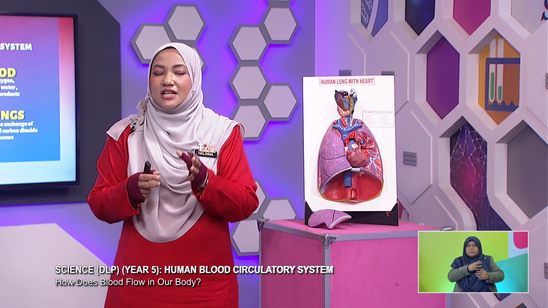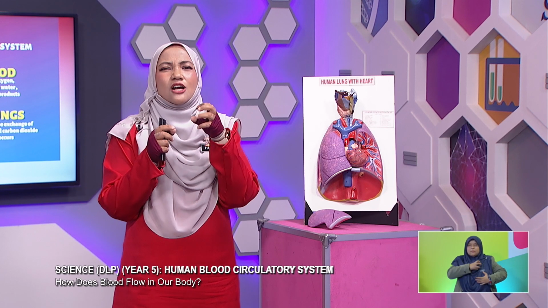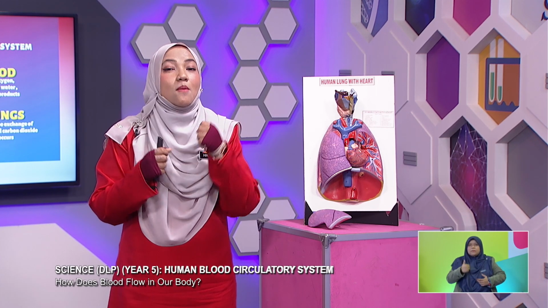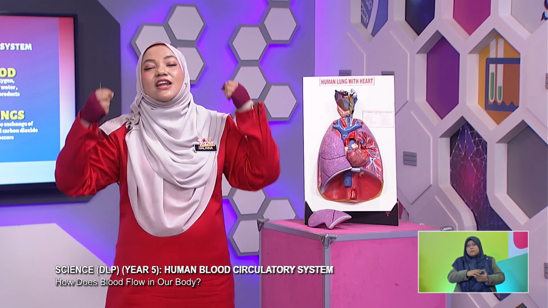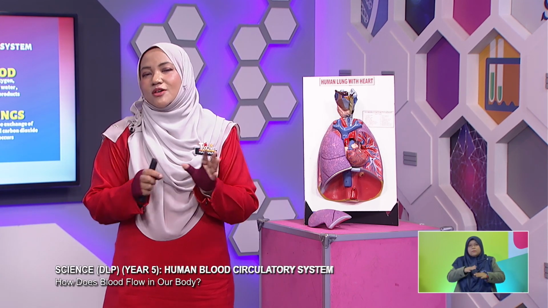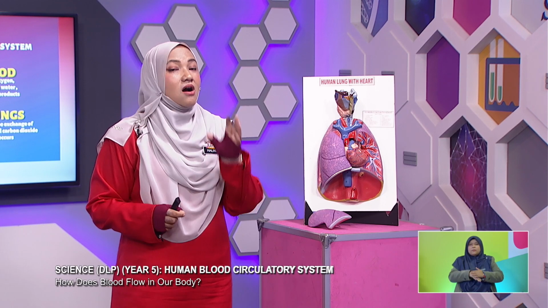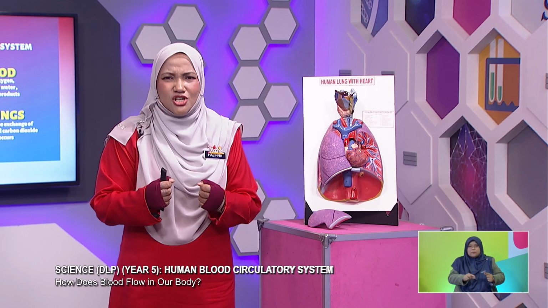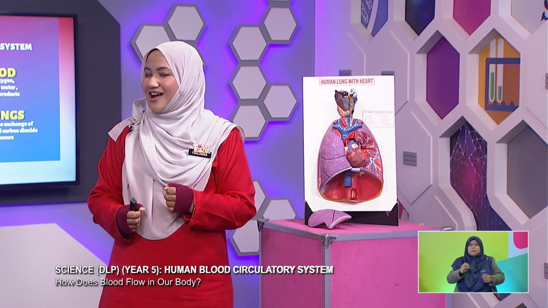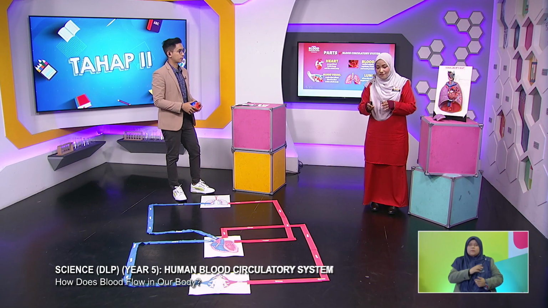So we need this pump, this really good and very strong pump, for us to be able to have the blood running smoothly to other parts of the body. Without the heart, the blood will just flow and there's no energy, there's no power for it. So that is the use of the heart.